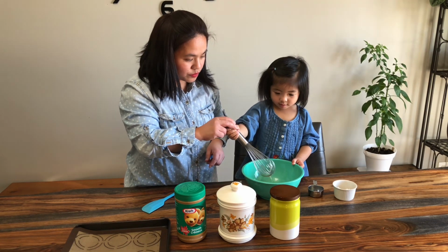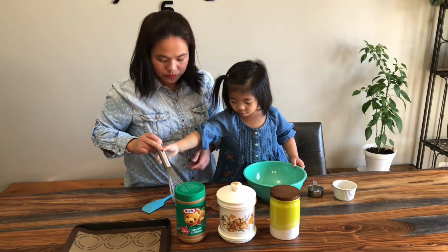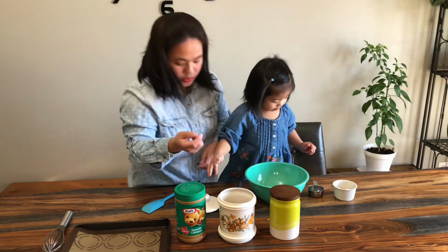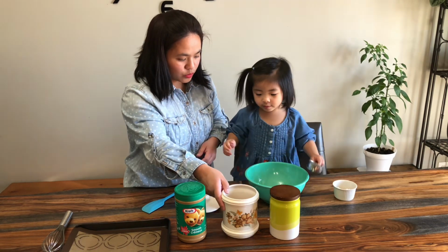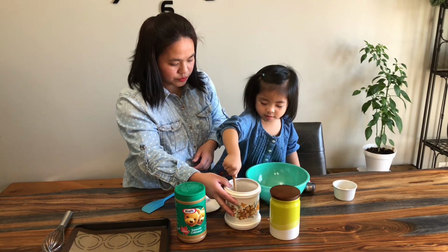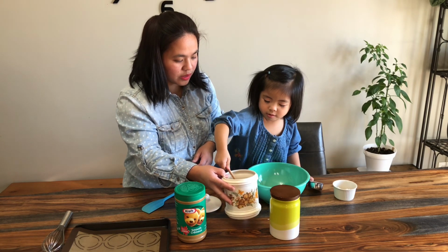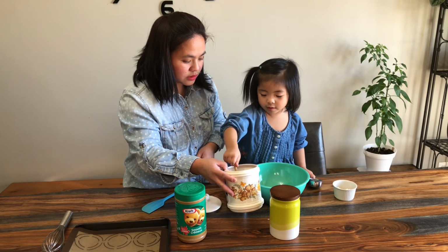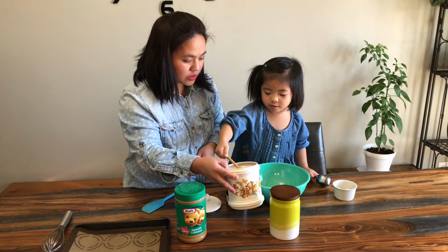Sugar. You can put this down. Put a sugar. Get your scooper. Two scoops. Okay. Put sugar. Yay. One, two.